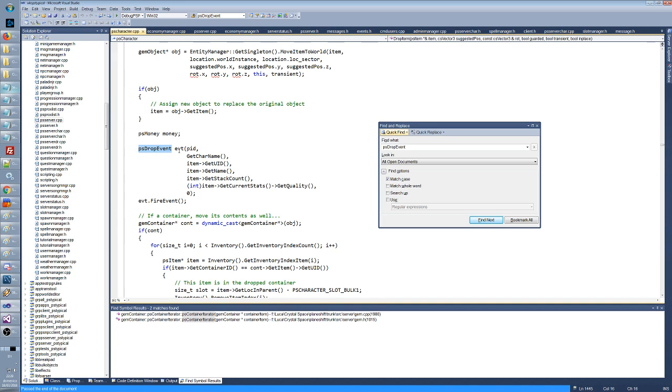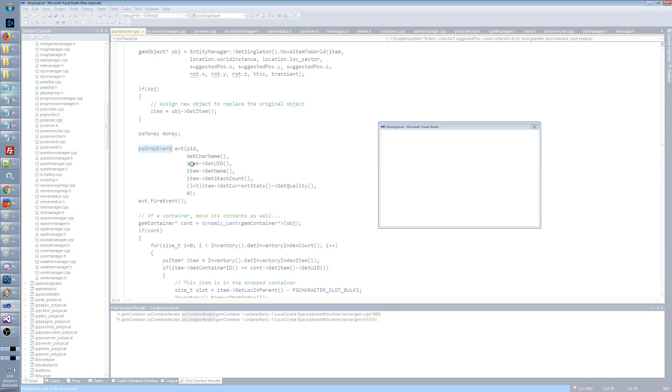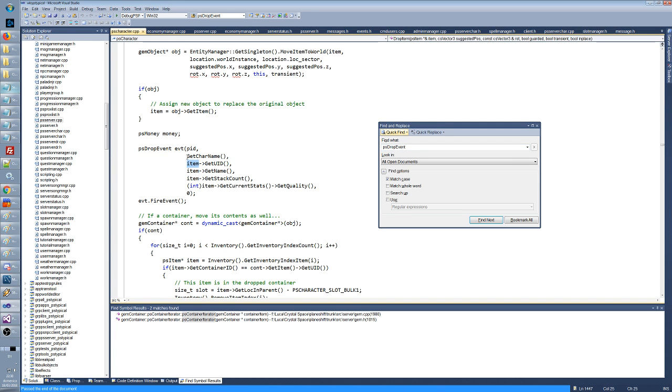We generate a drop event with name, UID. An item is actually a PS item, you see? Come on. You can do it. Okay. Item is actually a PS item.